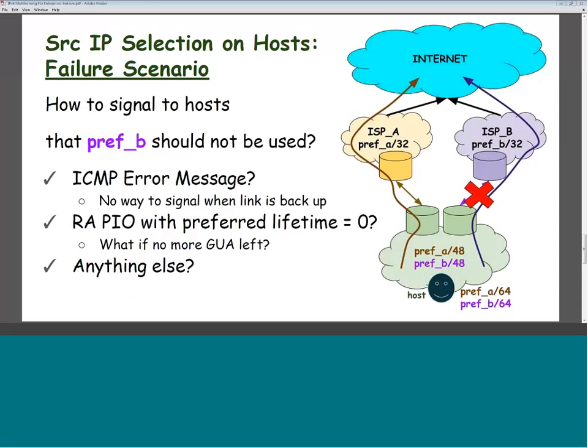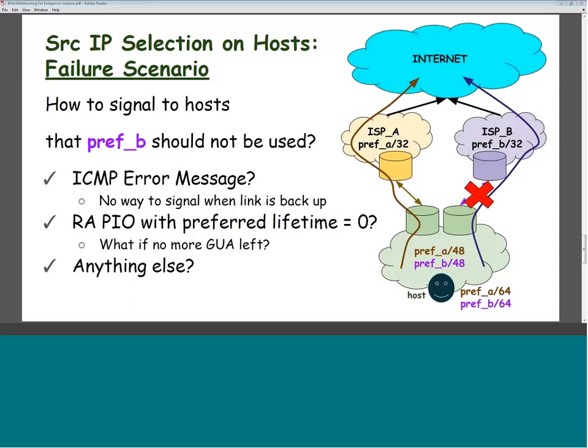So internal communications normally happens over ULA addresses, and the host accessing the internet using global provider aggregatable address space. ULA might help to keep your internal corporate infrastructure available in this case. So then you can do the RA PIO with preferred lifetime equals 0 without breaking things. Yes, yes.